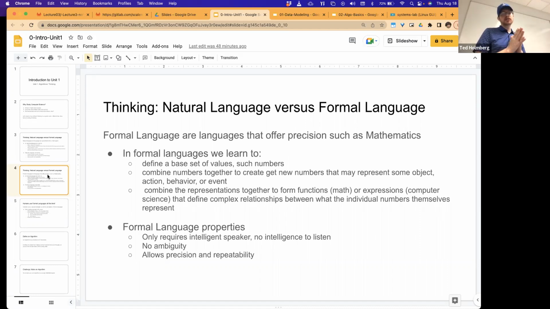Okay, so in formal languages, we learn to use them in very much the same way we learn how to use natural languages. So with natural languages, we learned a set of characters. We can combine the characters together to create words, which we then ascribe meaning to, because in isolation, those words don't mean anything. And then you can combine those words together to represent relationships between words or complex expressions. Well, the formal language of math does the same thing. It's just you were never tasked to ascribe representations or meanings to the character set, to the words that you were given. They were just entities.